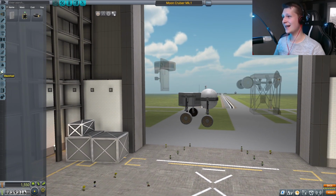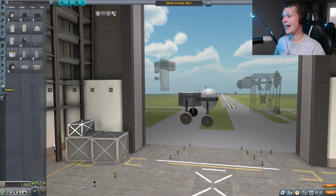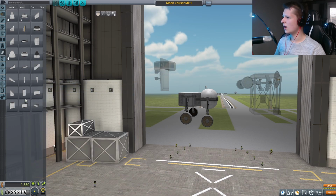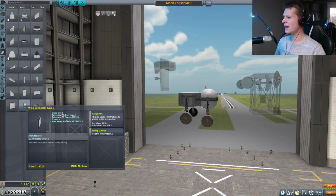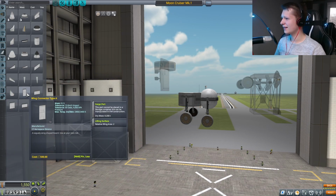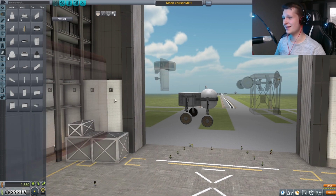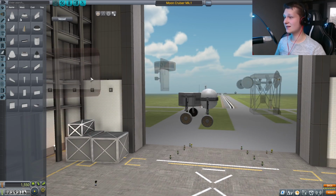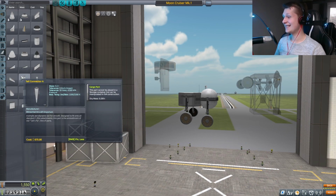Okay, okay, we can do this. There has to be something I can use. Whatever. I don't care if it's a rocket part. I don't care if it's a plane part. I can use something. Engines swept. Oh, all right. The wing connectors. Although they, oh, okay, maybe not this one. Maybe not this one as well. Okay, no, not this. Oh, no, this is all wrong. Structural wing types, no. C stands for completely unacceptable for rover building.